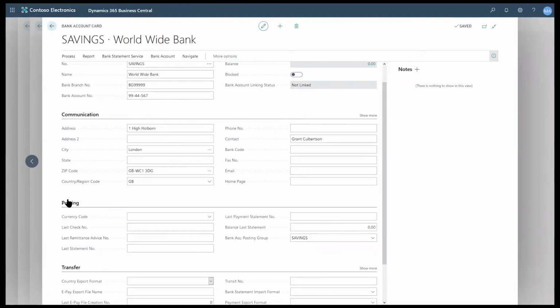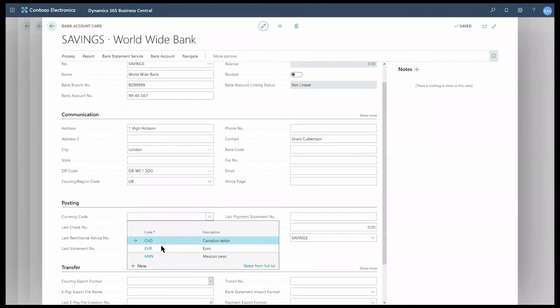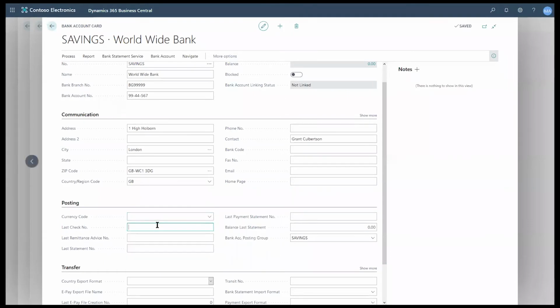The most important topic for today is that in the posting section, we can configure the currency code of your specific bank account, right? The checks, the last check number or digits that you currently use for your checkbooks, etc. Remittance advices, statement numbers coming from the bank, and most importantly for today, the bank account posting group.